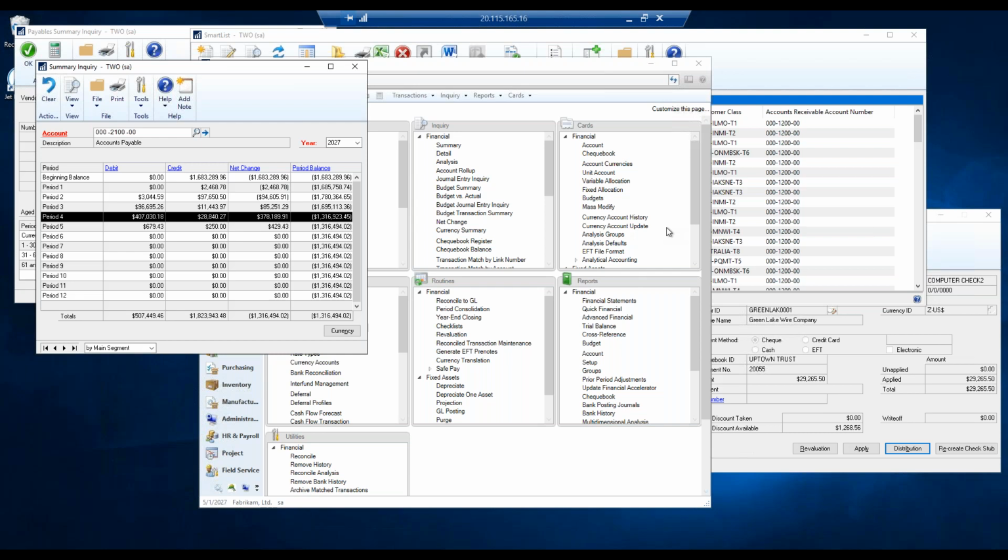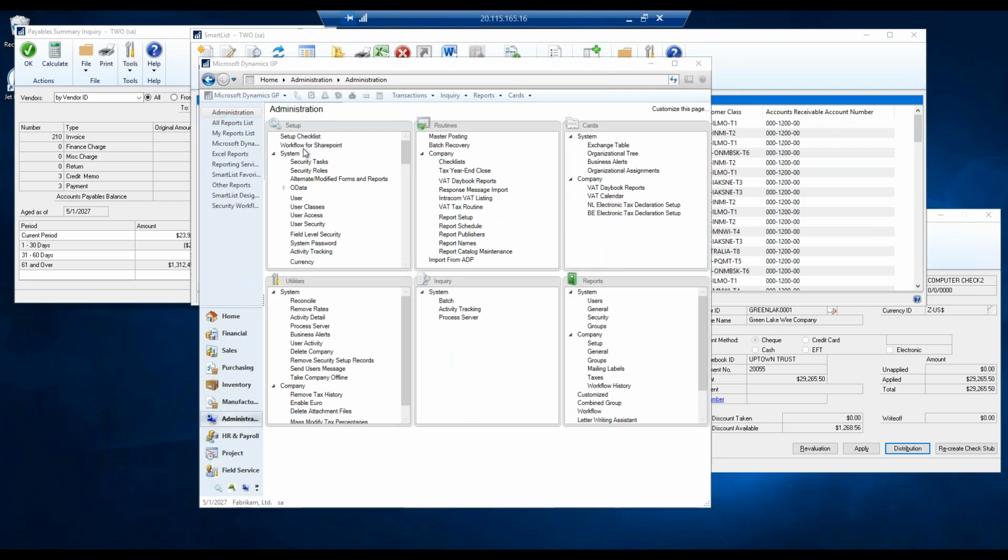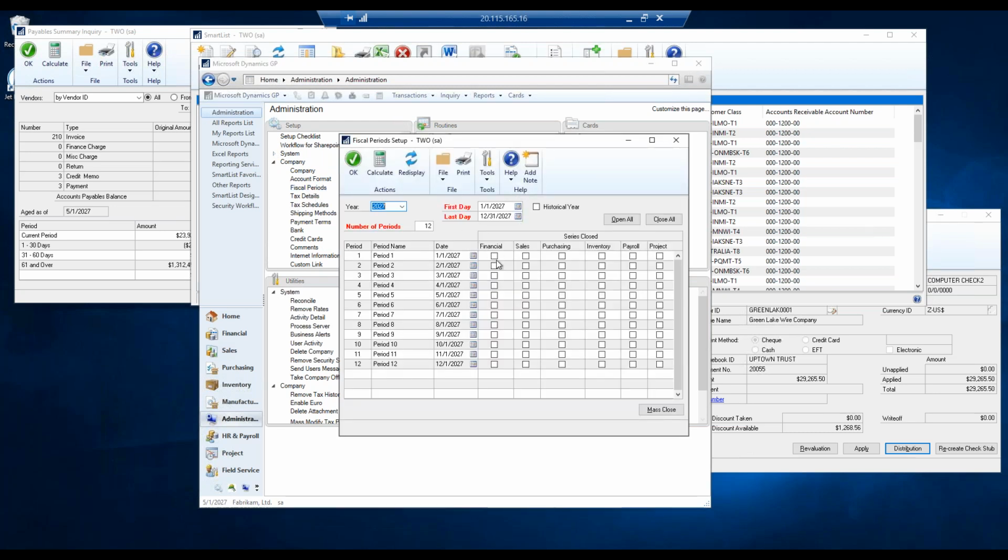So now we're going to take a look at what we would do in order to show those differences. Now, the biggest difference is usually because somebody has posted to the wrong fiscal period. Okay? Now, you can control the fiscal periods. You probably all know this, but underneath admin and under setup and company, you have fiscal periods. And inside your fiscal periods, you have the ability to shut down and open up different periods. Now, most people, what I would do with them is we would do this. We would close all, and then we would open up the period that we're dealing with, like so.